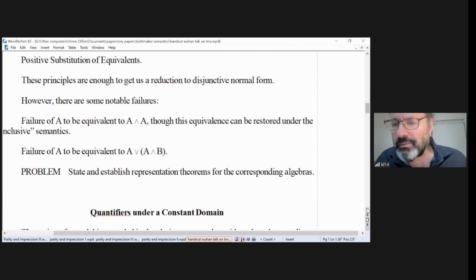I thought I'd mention some open problems. Okay, so if you take standard classical semantics for propositional logic, from the algebraic point of view, this corresponds to having Boolean algebras. So there are algebraic conditions corresponding to the logical principles. Then we have something called the Stone representation theorem. It says any Boolean algebra can be represented as an algebra of sets, where the union of two sets is understood in the usual set theoretic way, and similarly for the other notions. So it's nice to be able to establish a representation theorem for the algebras that correspond to this logic.